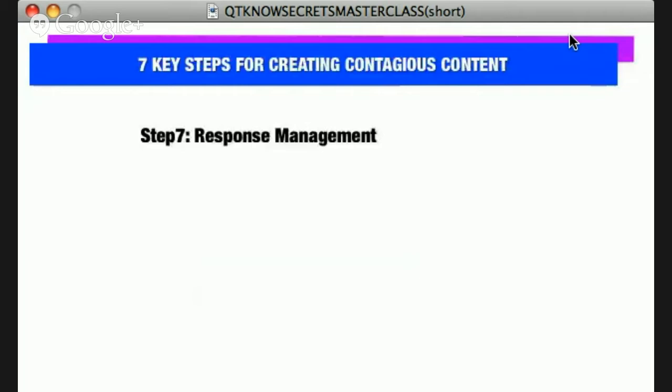Okay, so they are the 7 steps of creating contagious employer brand content. So you can see they start to put your content and your approach into more of a system and a structure.